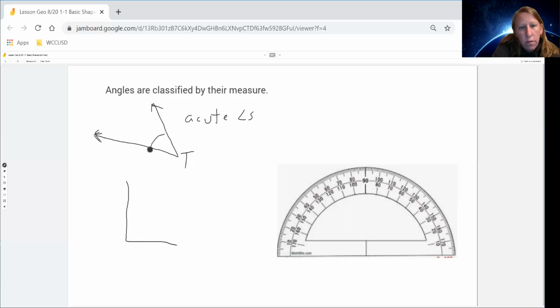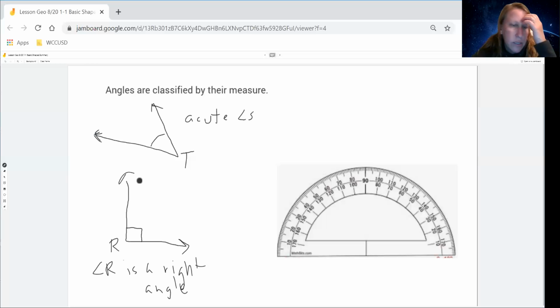This one is kind of important. You can see it's right in the middle on the protractor. Okay, it makes a perfectly right angle. In our world, if you look around wherever you are, you'll see a ton of right angles. There are so many, even on your tablets or all the corners of the walls, any piece of paper, it has this kind. Okay. This angle R is a right angle. And we put a little box in the corner to show you how perfectly square it is at that corner.